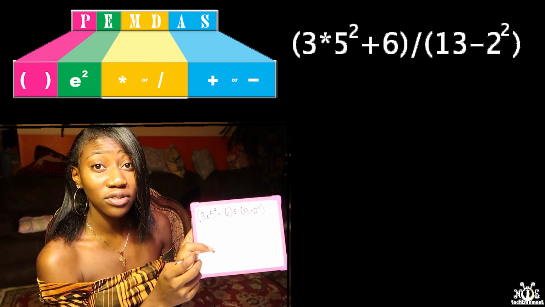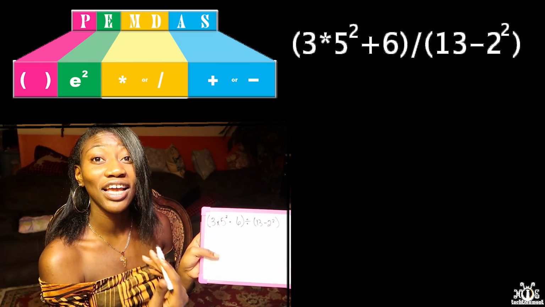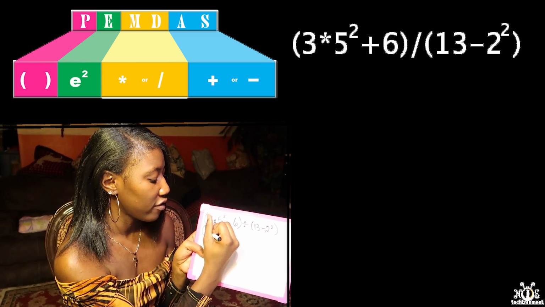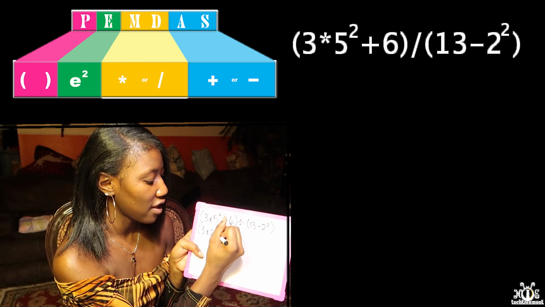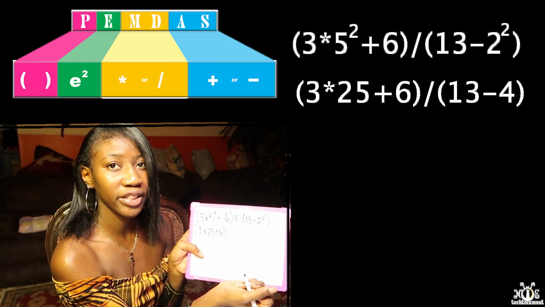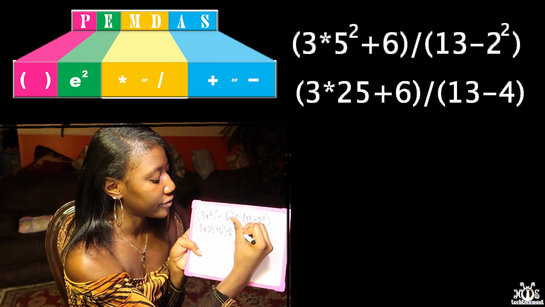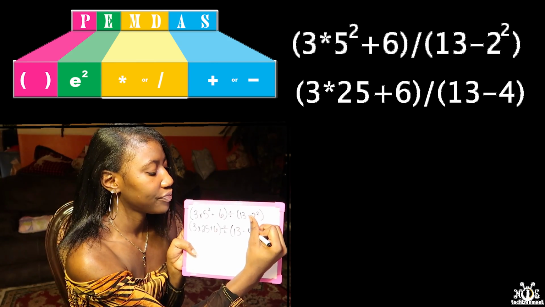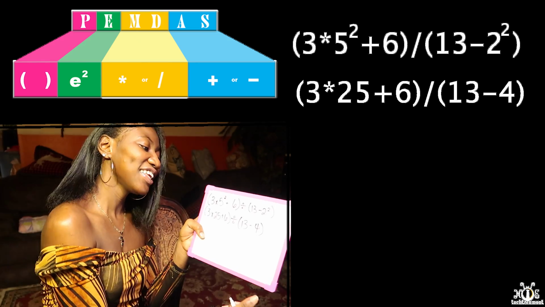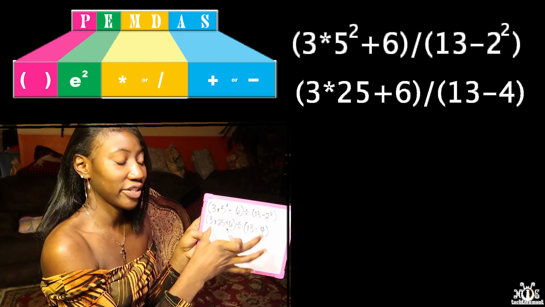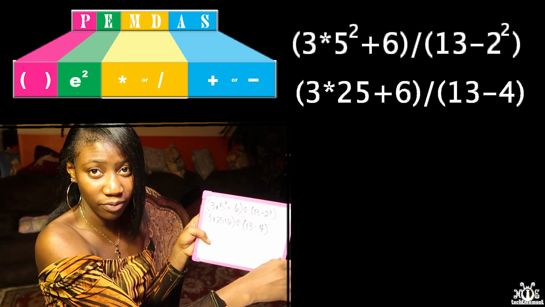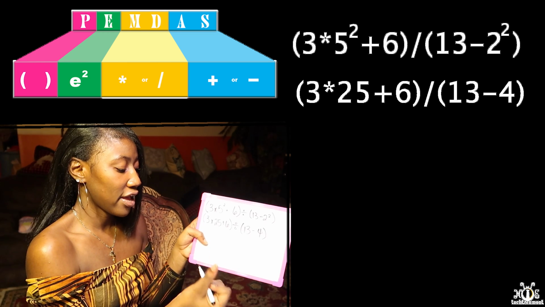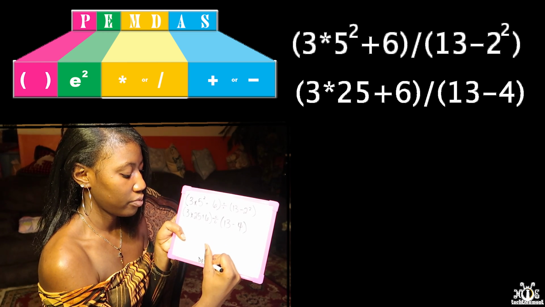Now we're here. But we also see that within this, there's an exponent. So that means we're doing the exponent next. So, all in all, I'll have 3 times 25 plus 6, close parentheses, divided by 13 minus, we'll just do it at the same time, 4. Okay. This is okay to do because everything in this parentheses is here and everything in this parentheses is on this side, okay? So now, what's next? We have, put on the bottom.